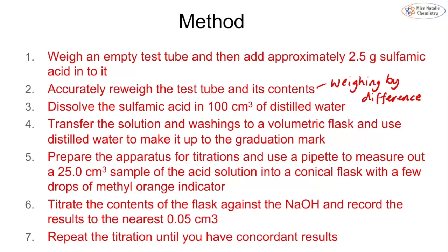We transfer the solution to a volumetric flask, and we continue to wash out the beaker with distilled or deionized water, and we transfer all of the washings into the volumetric flask. We should never, ever discard those washings, because we're making sure we're getting all of our solid sulfamic acid. And then we make it up to the graduation mark, ensuring that our meniscus is sitting perfectly on the line. So what does that mean? Well, I'll show you a diagram in the top corner. If that's my graduation line, my meniscus should sit perfectly on it like that.